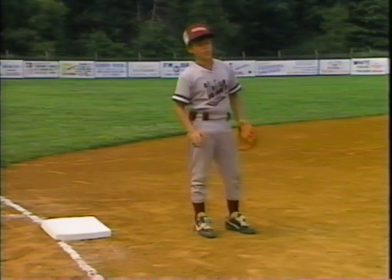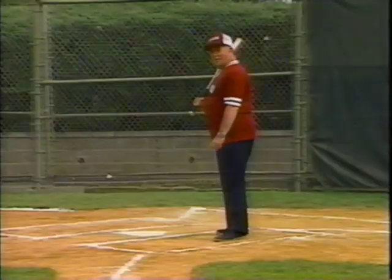Even ground balls hit right at you are hard to handle if you don't do it right. Okay, Bobby, show them how.